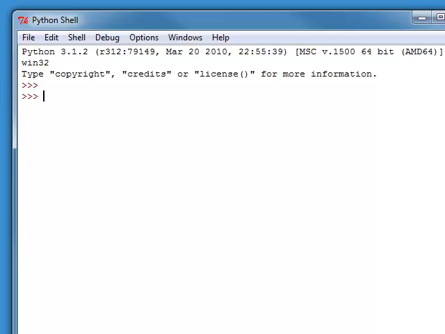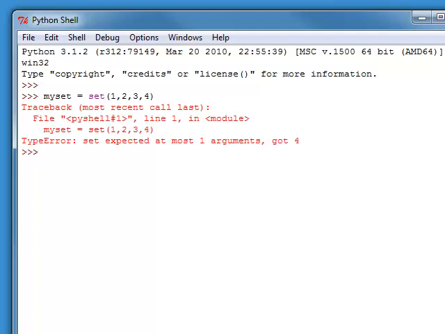And this can be a problem because it's very easy to assume that you can do something like this. Let's say that we want to create the same set that we had before, a set containing the elements 1, 2, 3, and 4. You might be tempted to do this. You might be tempted to pass the arguments 1, 2, 3, 4 to the set function, but watch and see what happens when we try to execute that. So we get an exception raised, and the exception tells us set expected at most 1 argument, but it got 4. So we can still initialize the set with multiple values, but we have to do something special.